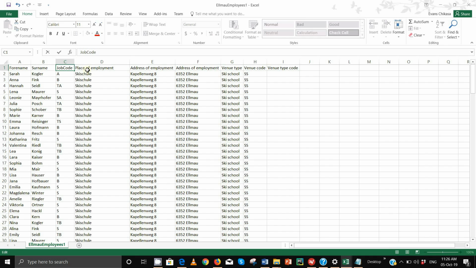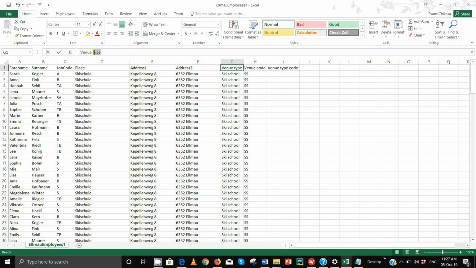So place of employment, this one we can call just place, or we can call it location if you want. Well, let's just call it place. And then address of employment. Notice that we've got two addresses, so we'll just call this one address1, and this other one, no spaces, can be address2. Remember, no spaces. Venue type, let's just make it shorter.